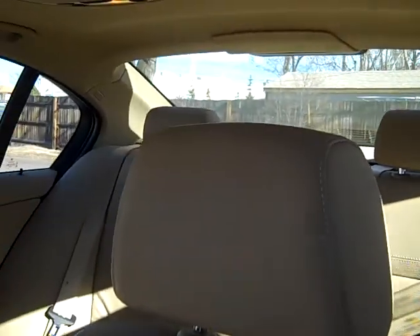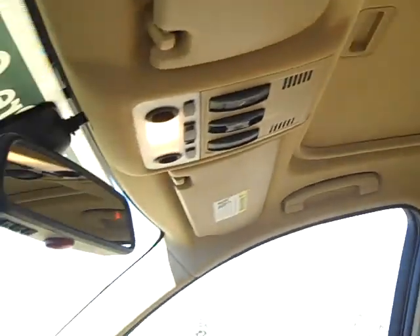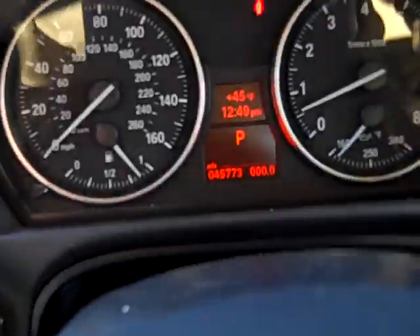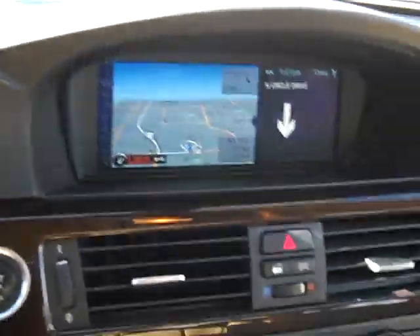These bolsters have just a little bit of abrasion there, and I think we can touch that up — it hasn't been out long enough for us to do that yet, but it's not cracked or split. The headliner is in excellent shape. The car has 45,773 miles on it and has the navigation system, of course.